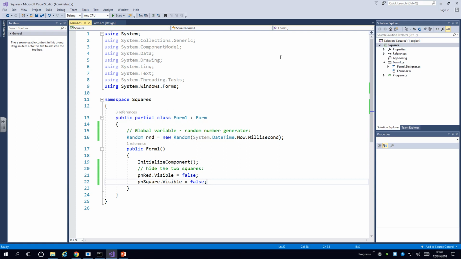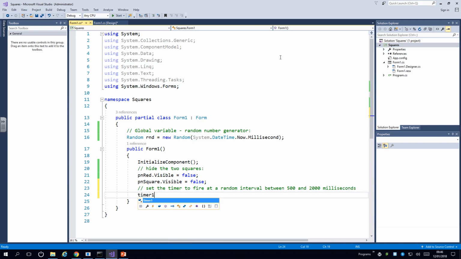Has everyone got a blank form that comes up with just the score? Yeah? Yep. Very hard, this. So where is the logic on actually making all this happen, making the random thing appear? Well, this is to do with the timer control. So what I'm going to do now is set the timer to fire at a random interval between 500 and 2000 milliseconds.